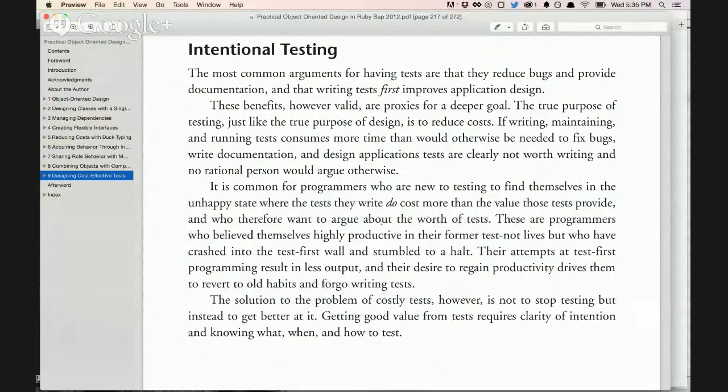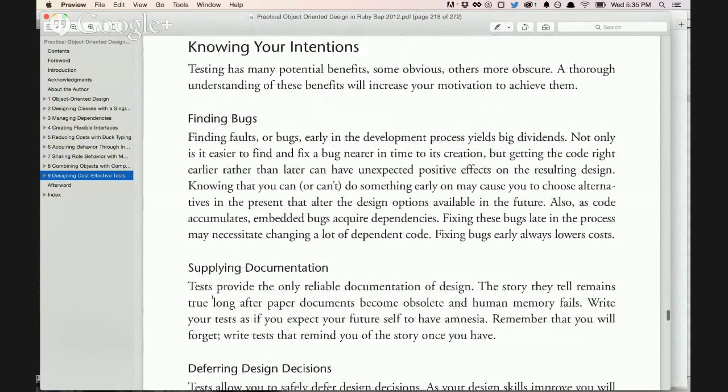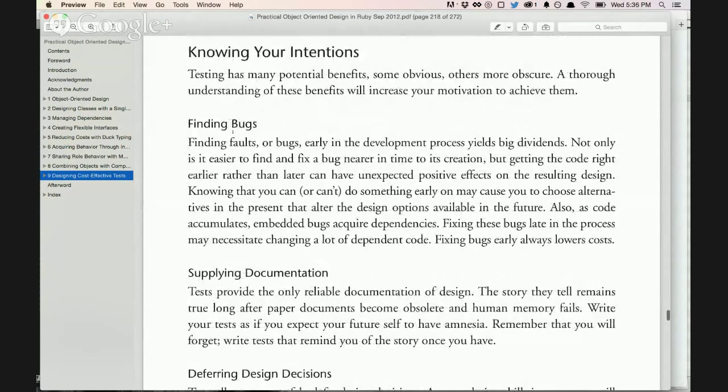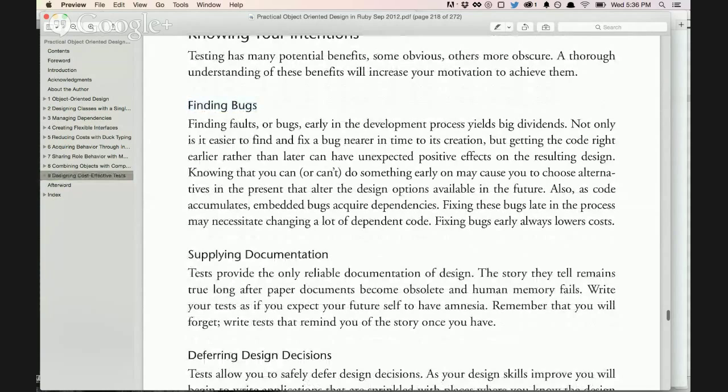It's something I've personally battled with, trying to figure out why am I testing this? Or I created a test. If I'm debugging something, I'll write a test specifically for one thing, just to see if something works. And I don't always go back and delete the test I don't need after I was exploring into a bug. So here you go. Knowing your intentions. Why are you writing a test? Are you trying to find bugs? Trying to prevent bugs?